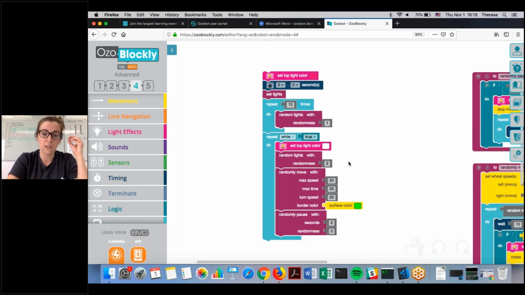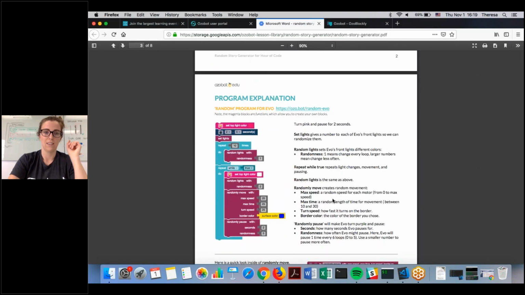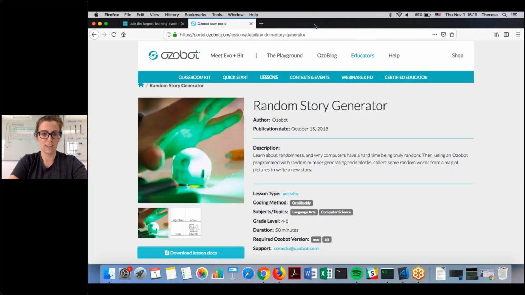Students can also do some edits to these inputs. That's up to you or up to the students, and then the lesson describes what would be an appropriate edit. Okay, enough time on that lesson, so I'll close that out and I'll go back.